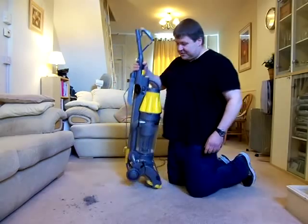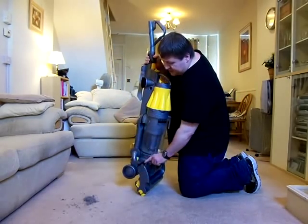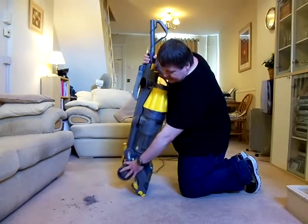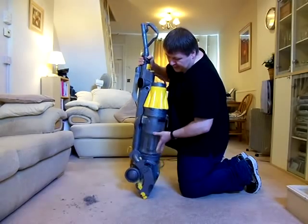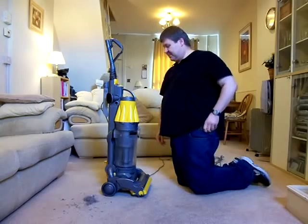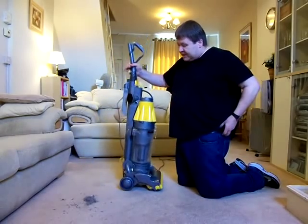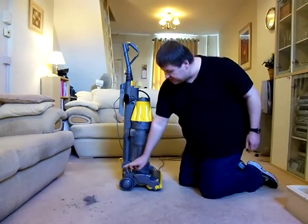Now, the very easy way of sorting that is to stand it up. There's a little black button here. You press that in, bring this back up like so, click it back up, and then you'll find it's fixed. Simple as that. And people are selling these cleaners as spares or repairs simply because they've knocked that adjuster out of line there.